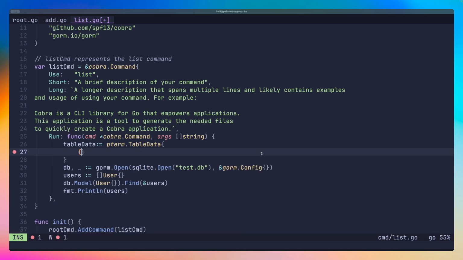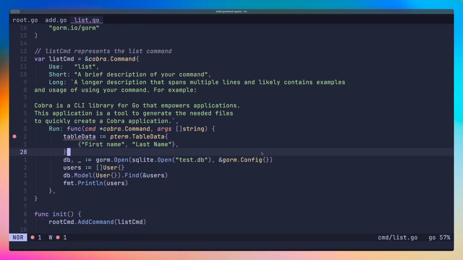And then this is going to be an array of arrays, a slice of a slice. And then the first entry is going to be the header for all the columns, and in this case that is going to be first name and also last name. Awesome. I will leave that as is for now.